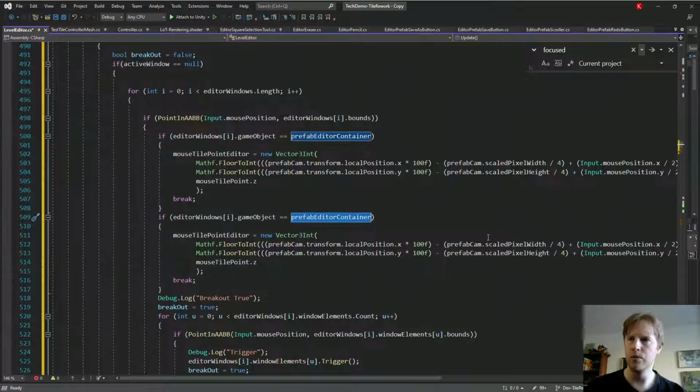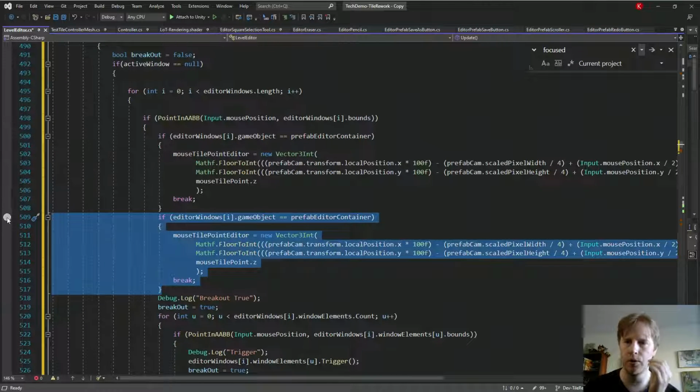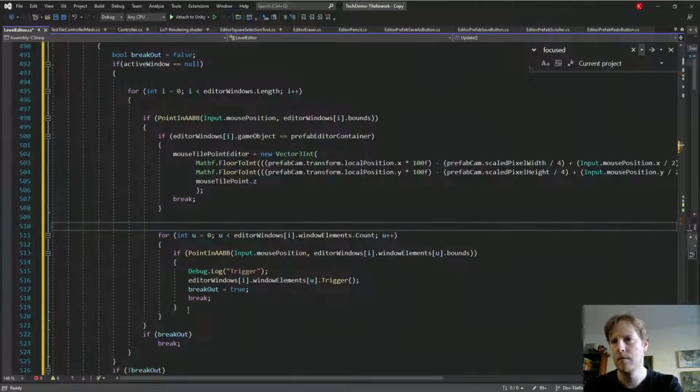But this time we do, well, actually, the main controller is not a window. So what we have to do is simply wait.